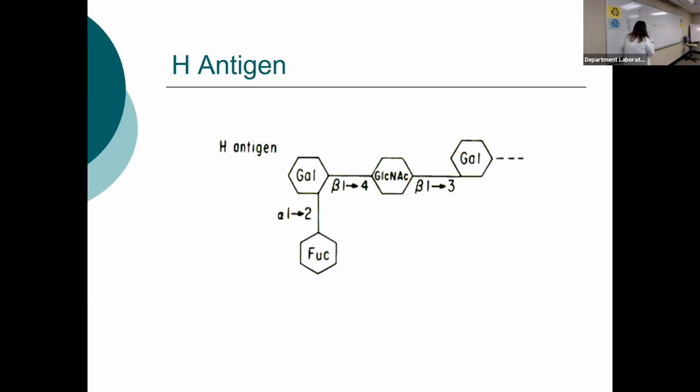Group B adds on another sugar, right? Remember, fucose is there. We still have our H substance being produced. The sugar associated with type B is D-galactose. That's your type B. So H substance being produced, H adds on that L-fucose, then the B antigen is going to add on that D-galactose sugar. That is what determines a B patient. They have that D-galactose sugar on the oligosaccharide.